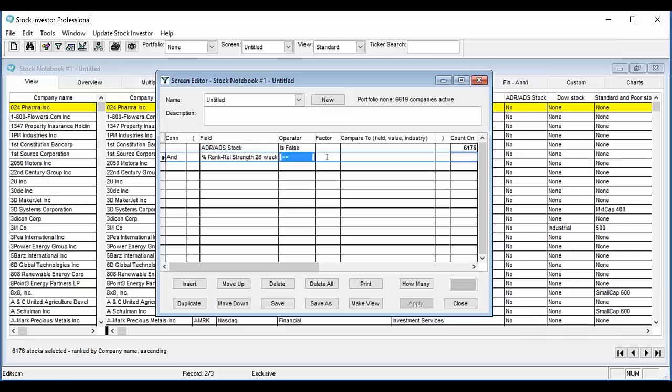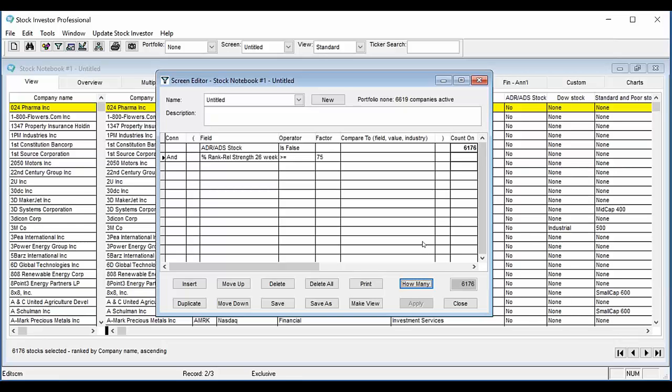Now, I'm going to skip over the factor column for just a moment. The vast majority of times, you will have nothing entered into the factor cell. But I can actually illustrate where improper use of the factor column comes into play. So let's say I'm looking for companies that are in the 75th percentile or higher. So let's say I enter 75. In this case, where it should go in the compare to cell, I've entered 75 into the factor cell. So I enter that in, and I want to look at what's going on here.